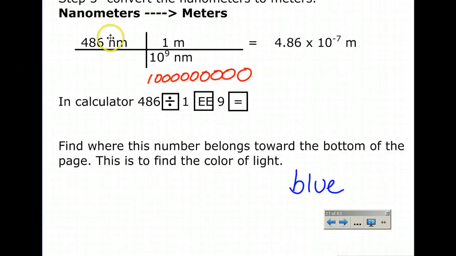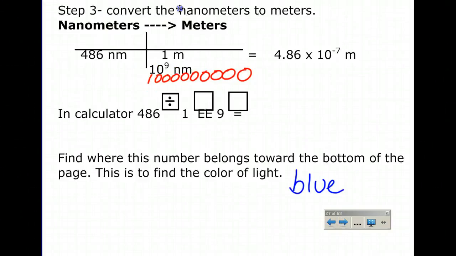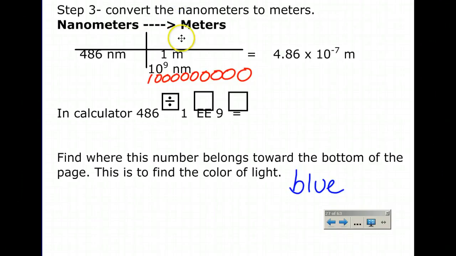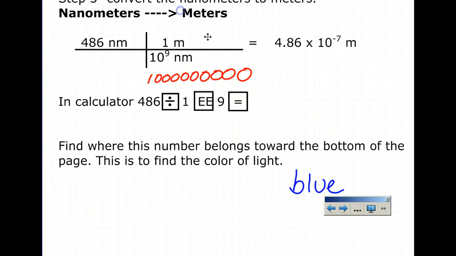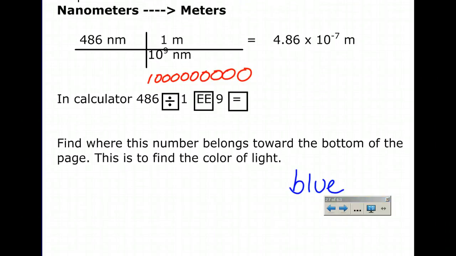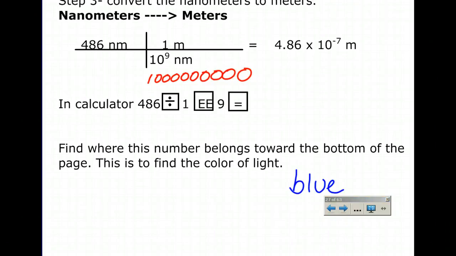Okay, so again, to divide it from nanometers to meters, we have to take that 480. Oh, I just moved everything. Oh, let me undo that. Undo. Okay, there we go, that's better. Okay, so to convert it from nanometers to meters, that moved it again. I want to move this.